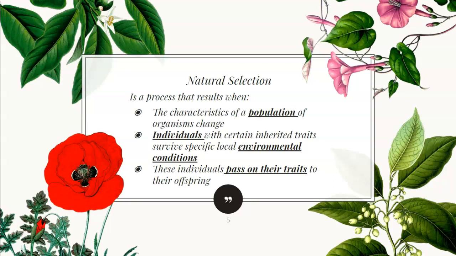So if you think about your grandparents, your parents, and your different generations, within your actual individual self, okay, you will not change throughout your lifetime. What you're born with is what's going to happen. But you will have inherited traits that allow you to survive in the environment that you live in. And then you pass these traits on to the offspring. So natural selection is looking for changes within each generation. How do those changes help them survive in the environmental conditions they are in? And then do those get passed on to the next generation?